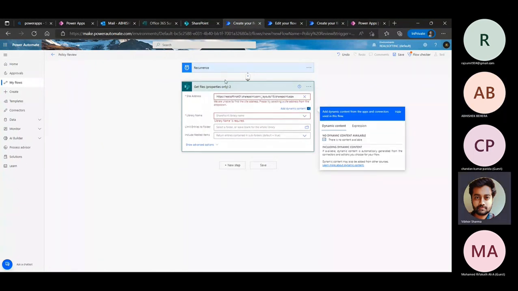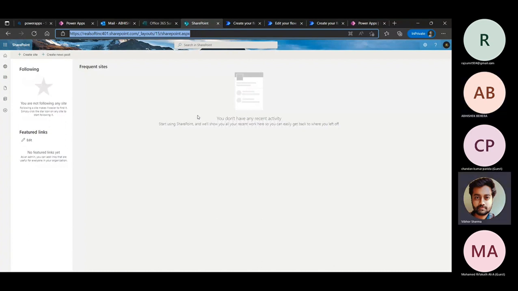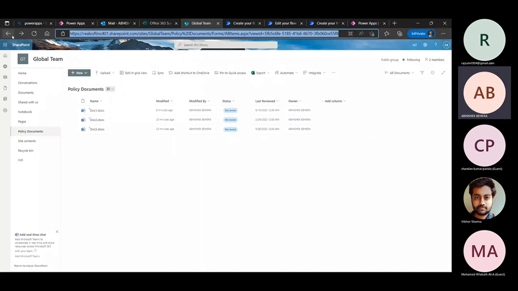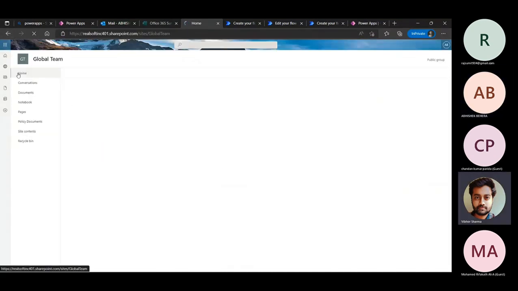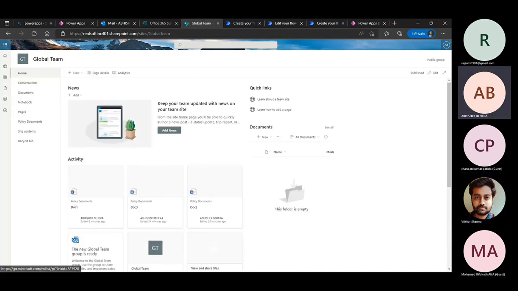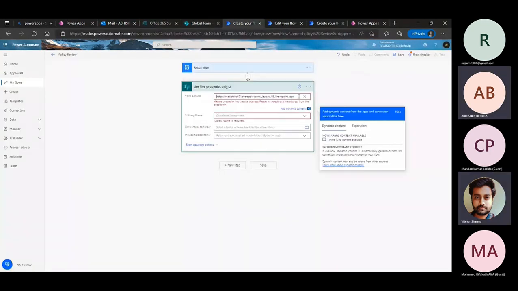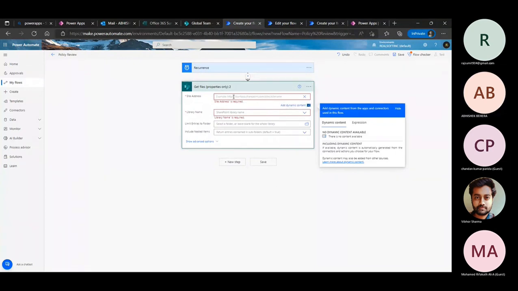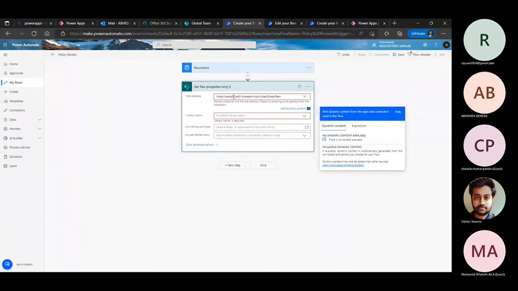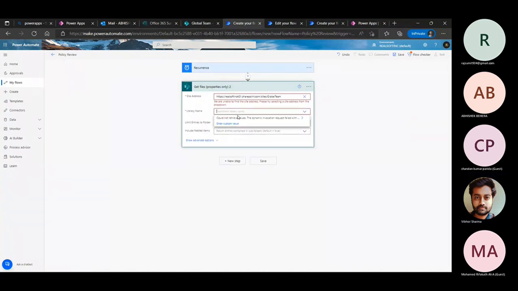Go back to the SharePoint. Press the back button. Click on home button, not home word. Yeah. Copy this. Enter custom value. Go to library name. Cross that out.